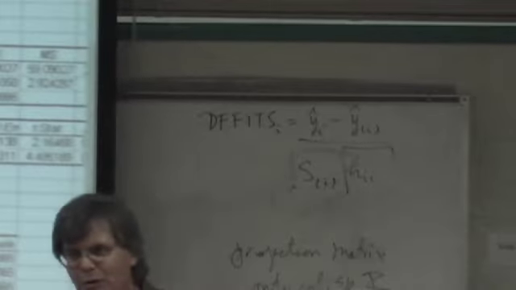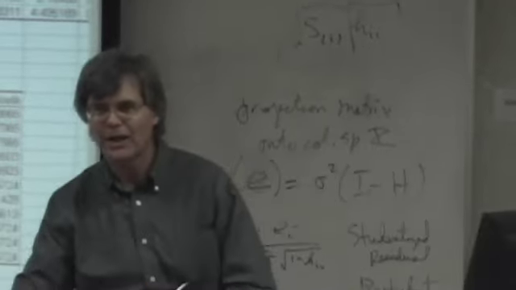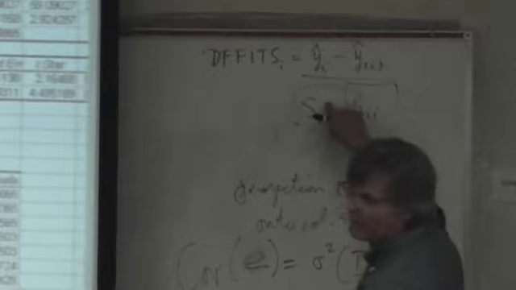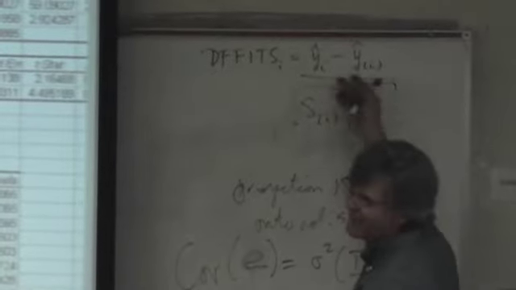I'm sorry, was there a square root there? There's a square root here. But that's still just closer to 1. So that doesn't really do much if you're remote in the X space already. The h_ii doesn't do hardly anything. It just brings it up a little bit. The main thing is this divided by your sigma. Okay? So s_i is still about 2.